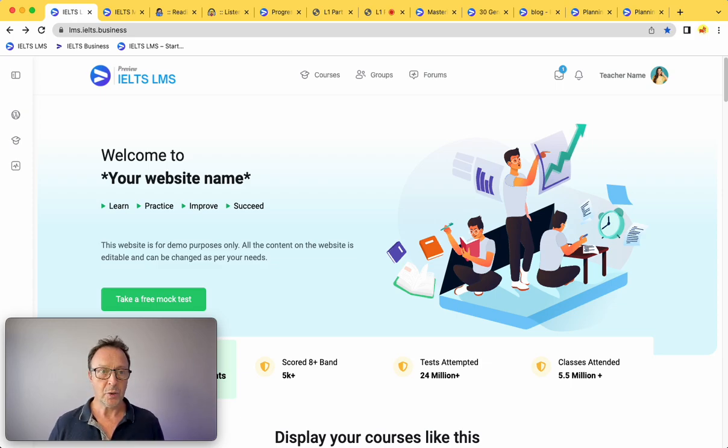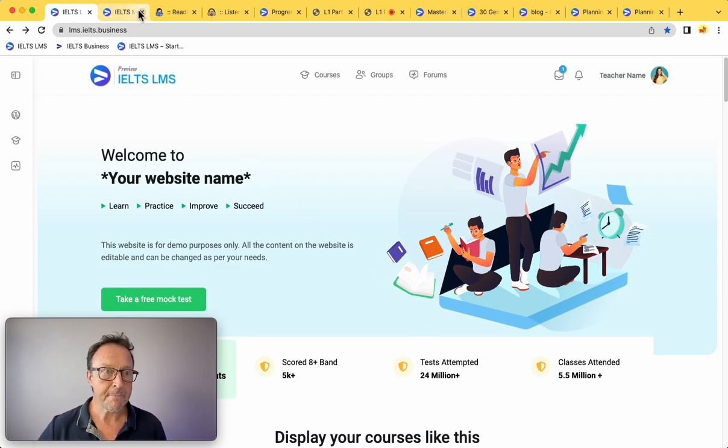What I'm going to do, how I'm going to show you this today is with the IELTS Mini Lessons, which are available to everyone, doesn't matter what plan you're on. And you can do this with other things, including mock tests. It's not as effective, but we're going to go through what you can do to make sure your students are learning and hopefully having some fun at the same time.